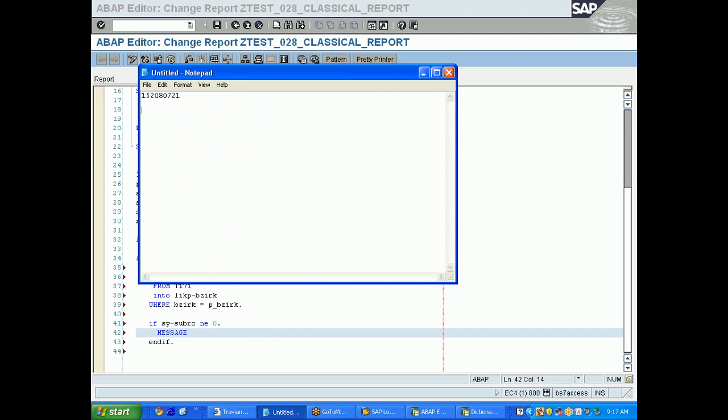The first type of message is E, which means error message. I, information message. S, status message. W, warning message.